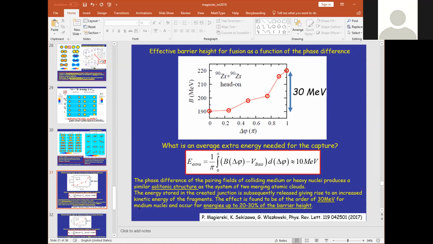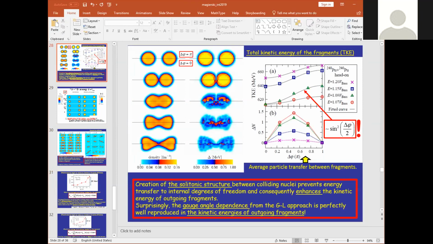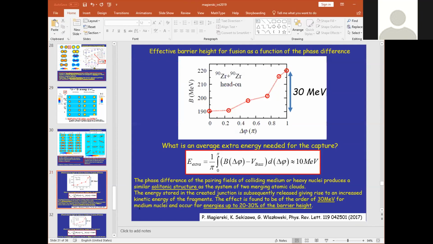Which theory? Did you do this estimate before this or after this? Well, that's a good question. You suppose that I was doing that after, but actually, Kazuyo, you may remind me, because you may remember when we did it. I'm teasing you. No, but that's a good question. We started thinking about this Ginzburg-Landau when we looked at this plot for the heavy system. Then we arrived at the formula that I was showing you with the Ginzburg-Landau, and then we turned to the medium system. So that was before.